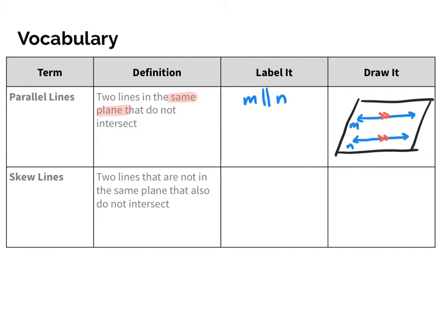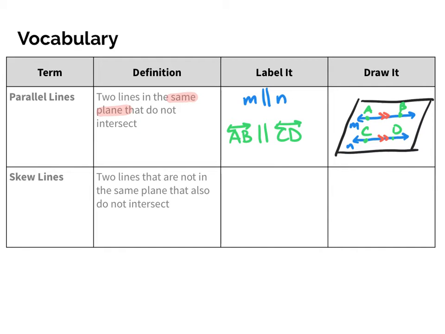I can use the lowercase letters, but the key idea is that this symbol is used to represent parallel lines. If I were to use the points on my line, say this is A and B, and this is C and D, I could say line AB, with the line written above, and CD, with the line written above. If I want to show that those are parallel, I just use those vertical bars. These vertical bars are the way we label parallel lines when we write things out, when you see things written in problems. So parallel lines are something we should hopefully be familiar with at this point.